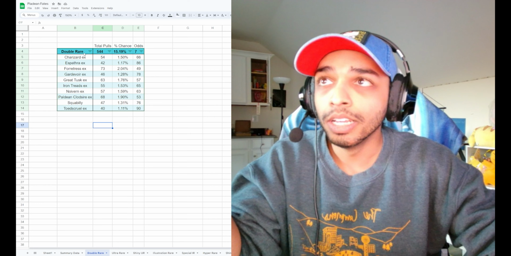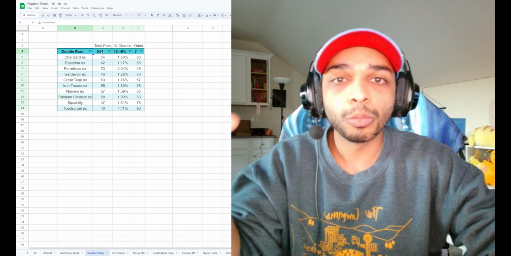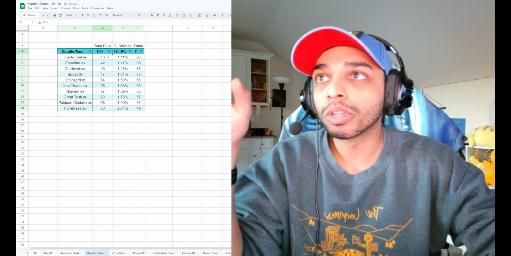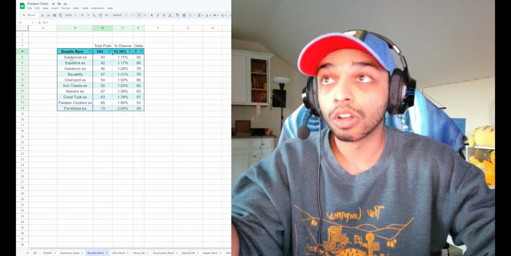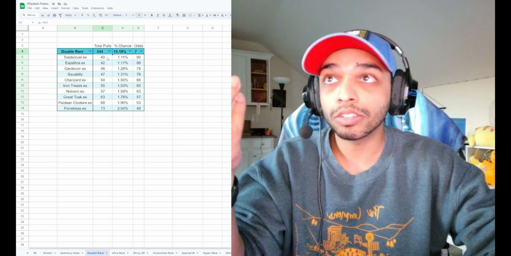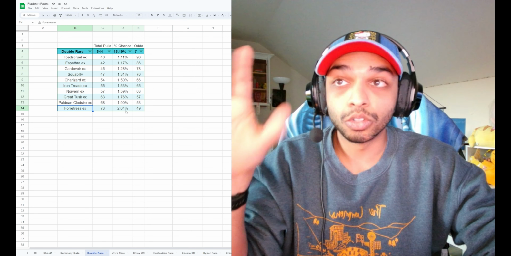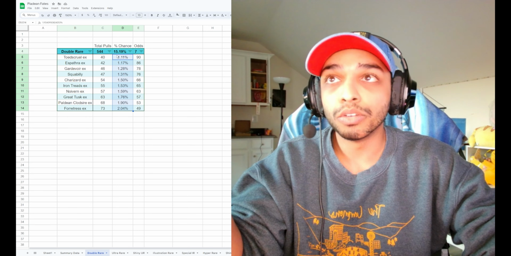So the way I made this chart is I've added a filter so we can arrange it however we need to. So if we're looking at the double rares, here we have all of our double rares, and this is in alphabetical order right now. Now let's go ahead and sort this by which one is actually going to be the hardest to get out of all these cards. So as you can see here, Toadscroll EX is actually the hardest to pull out of all of the double rares at a 1.11% chance of pulling out of all the packs that you open. And that is a 1 in 90, versus a Fortress EX, we got 73 of those, so 2% chance of hitting that.